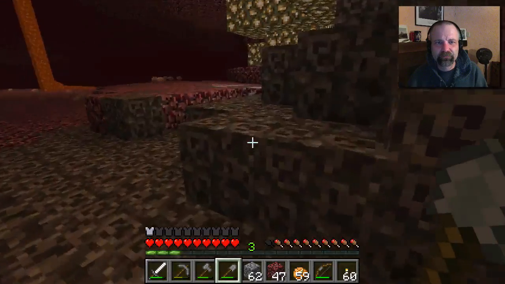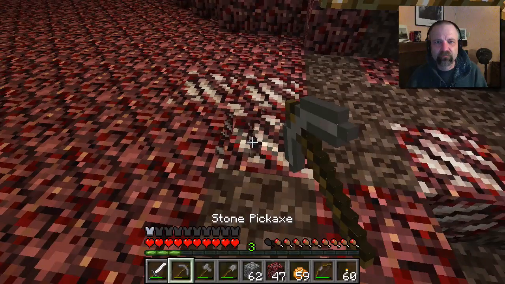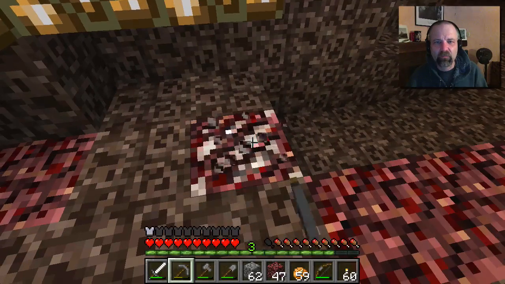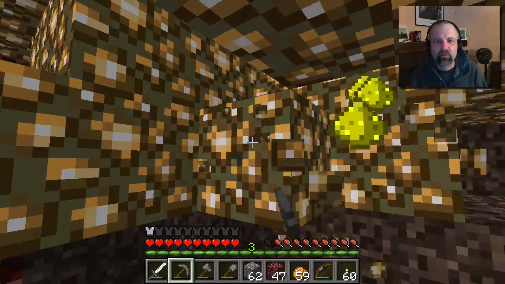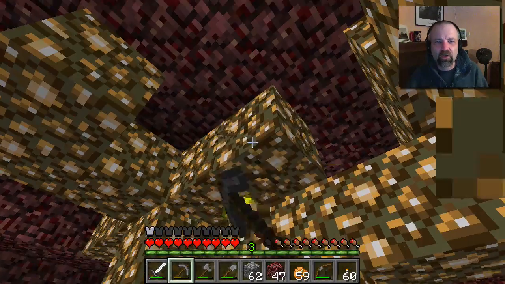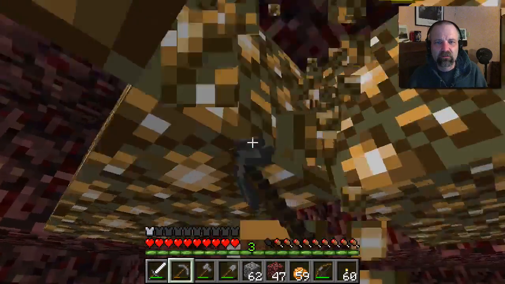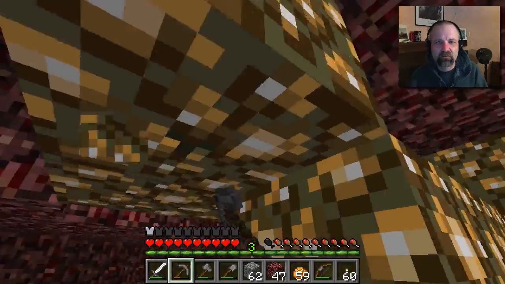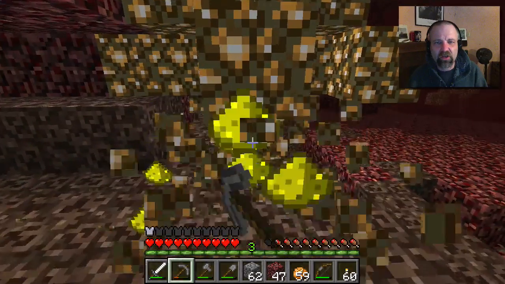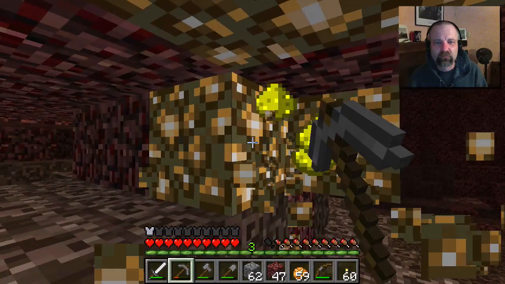Okay. Very slow. We got a little more nether quartz. Glowstone, this is cool. Having the lamps that you can turn on and off would be really useful for making a mob spawner. Which I'll probably have to do.